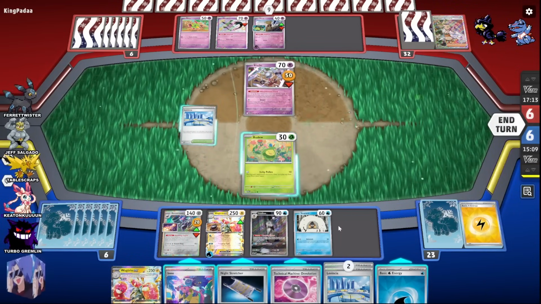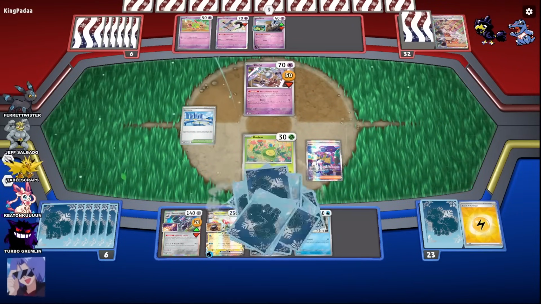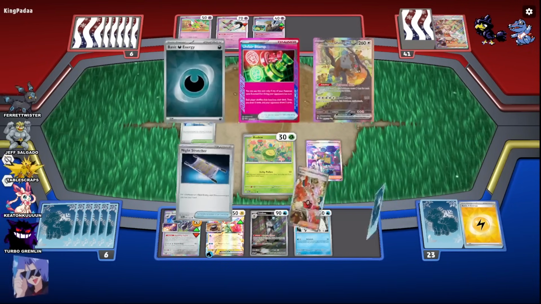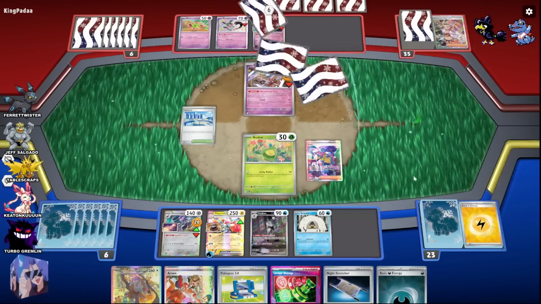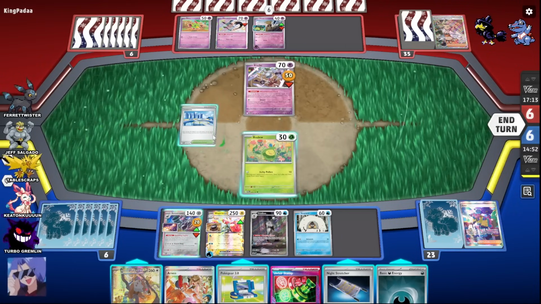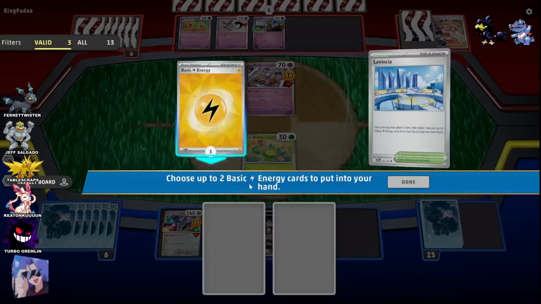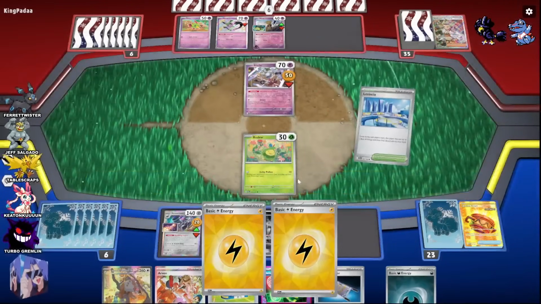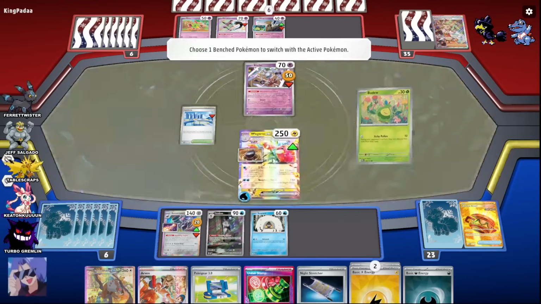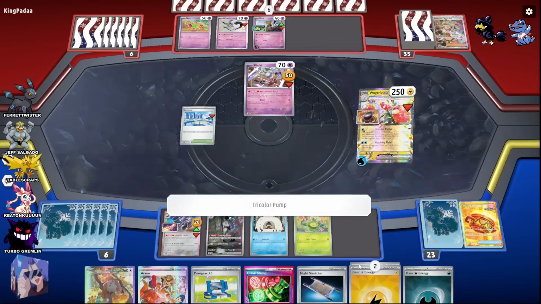Okay, so let's go ahead and just Iono. Might be helping them out. I don't know, they probably got a handful of items. That's why we item lock. That's why we item pop and lock. Alright, still no Munkidori. Alright, well, hey boy. We're gonna go ahead and Levincia. Wingardium Levinciosa. Double lightning bolt back. Let's retreat this bad boy. Boom.